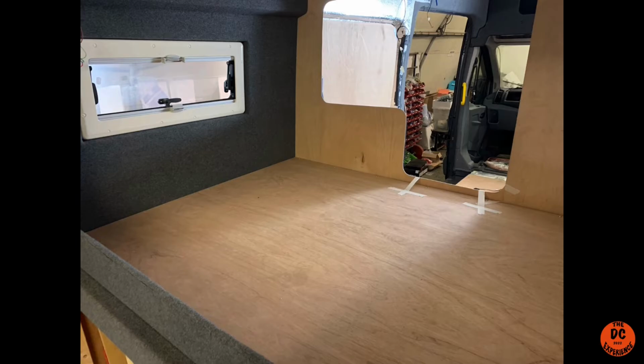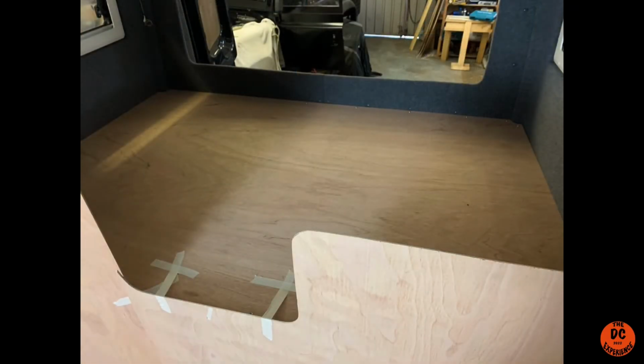If I can give you one piece of advice, buy a nice jigsaw, because you'll go through blades like there's no tomorrow when you're cutting. But again, the results are much better. A nice sharp blade on a nice jigsaw, you'll get so much better results when you're cutting wood, whether it's thick or thin. Just take your time and work through it, and you'll get a much nicer finish.